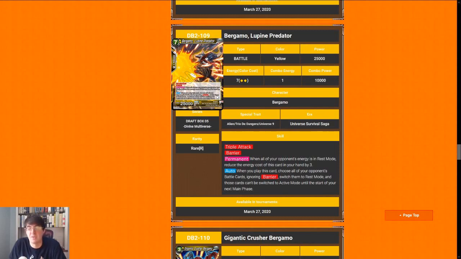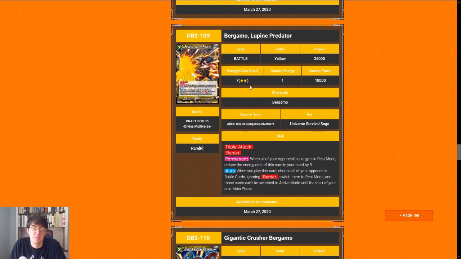And then also the fact that yellow does have some supplementary ways to help you accomplish this. If your opponent's not fully tapping out every turn, then that's already a victory for you. But if they do tap out, you get to play this guy, who has the ability to choose all of your opponent's battle cards when you play him, ignoring barriers, switch them to rest mode, and they can't be switched to active mode until the start of your next main phase.